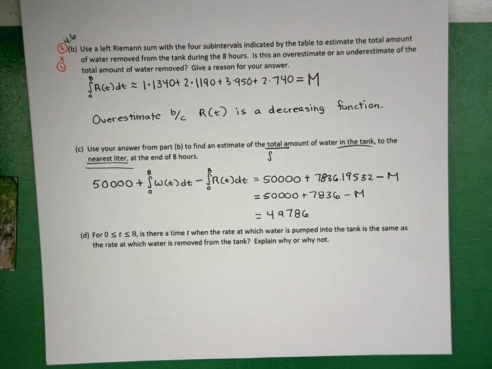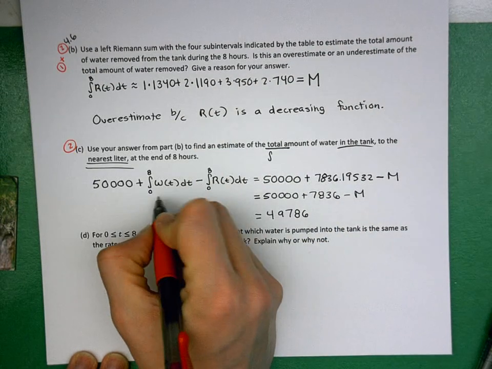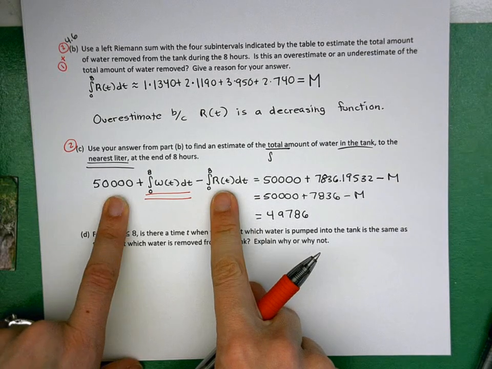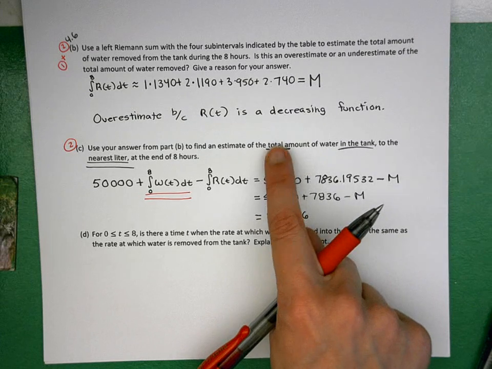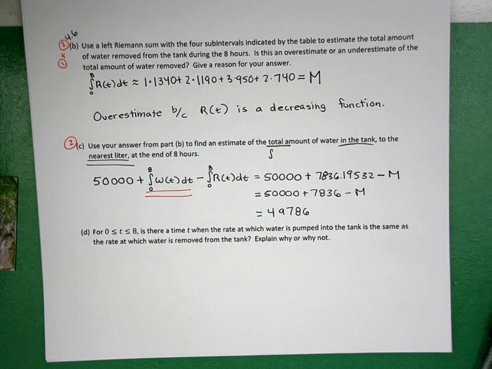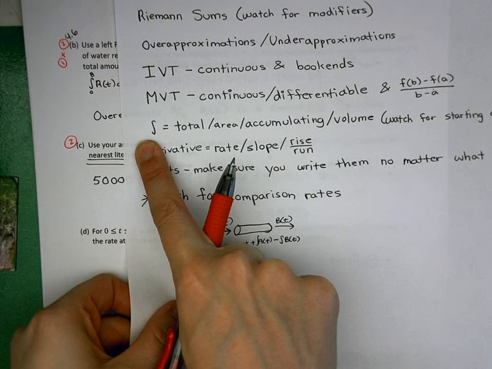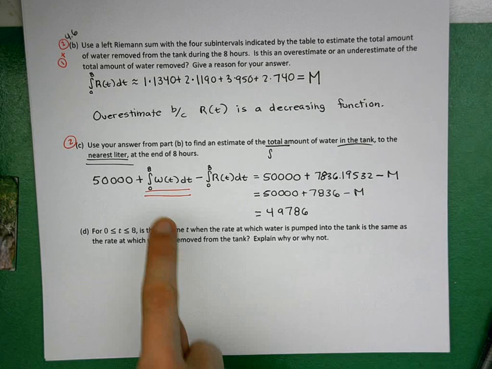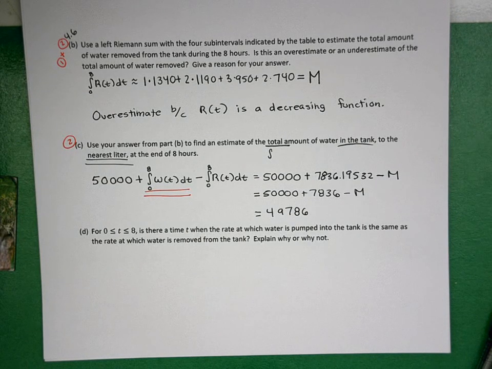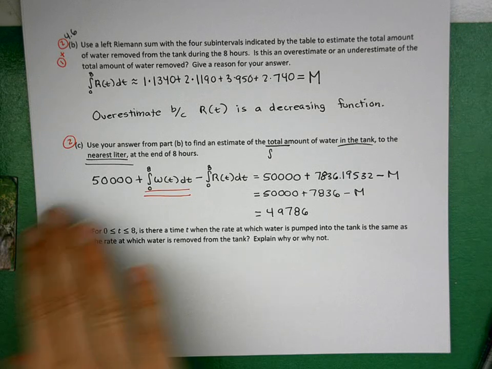One was for the integral piece. So if you had, for some reason, forgotten about the starting amount in the tank and what was getting removed from the tank, but you had seen, oh, total, I know how to do a total. A total is an integral, and so then I integrate the one function I've actually got, which is W of t for 8 hours, and maybe again you aren't sure, and so you put something down. You take a derivative, you take an integral, whatever it seems like might be most applicable. You still would have gotten 1 point just for evaluating that piece. The second point came from your answer, which again, I wrote my answer like this on my answer key, but you could write 49,786 if you wanted.